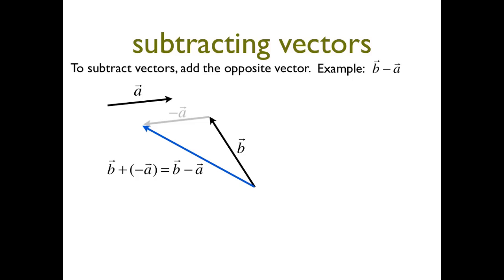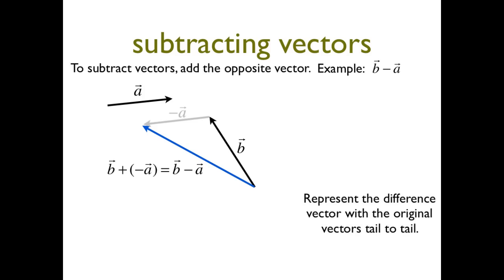And that's great, you can use that, but when we represent subtracting vectors, here's where it gets a little tricky. We represent those tail to tail. Normally, instead of taking the opposite vector of the one you're subtracting and adding, we would start by showing them tail to tail. So the difference vector is going to complete that triangle, but then the question will be, which direction? Is it going to be up and to the left or down and to the right? Well, we already know the answer because we did it over here.